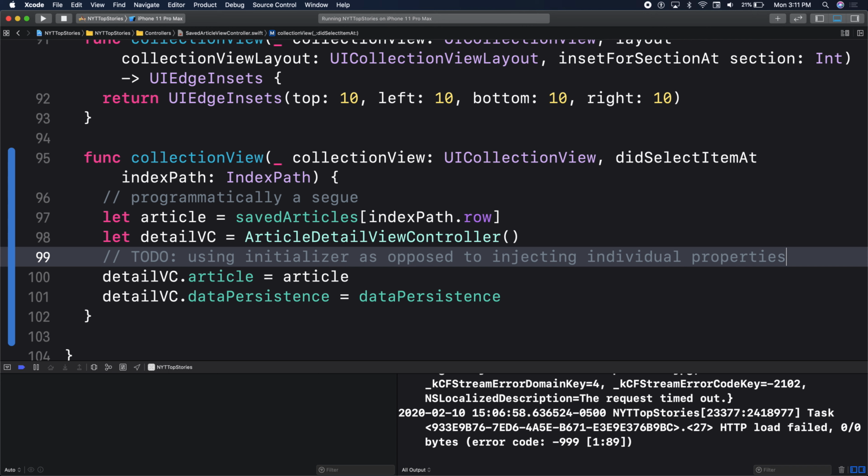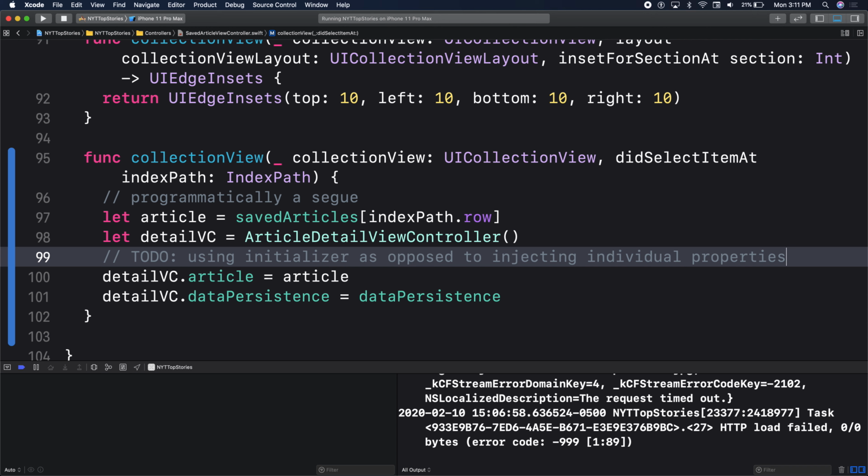Like if I'm segueing to a detail controller, and I do not pass a data persistence as well, it will crash. Very similar to when we segued from our newsfeed controller, we passed the data persistence. Is it because it's coming from a different place? Yes, exactly.